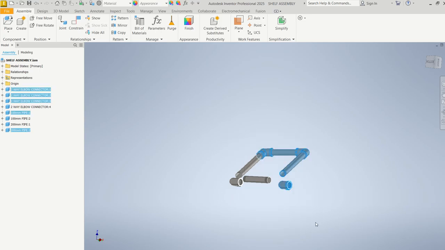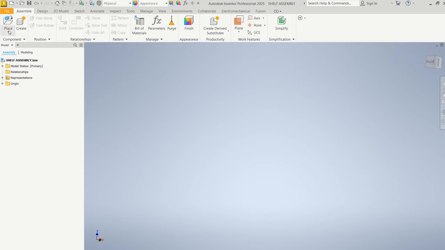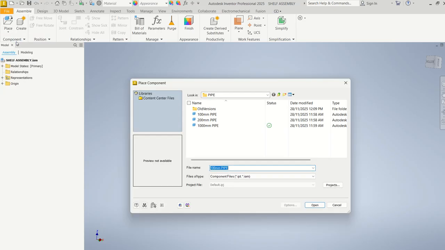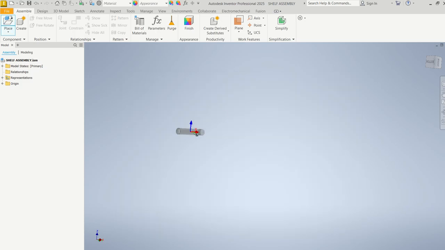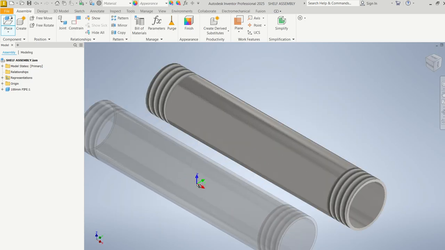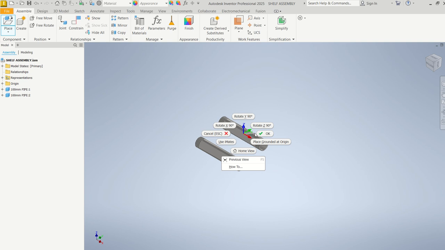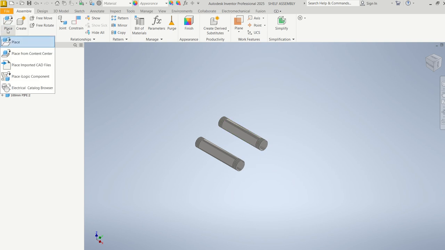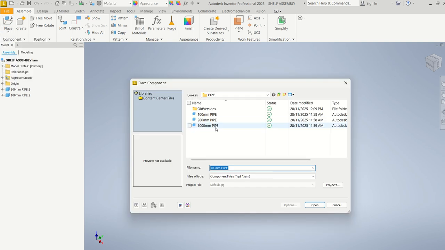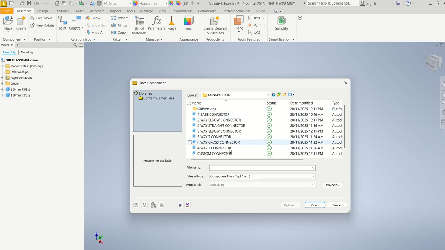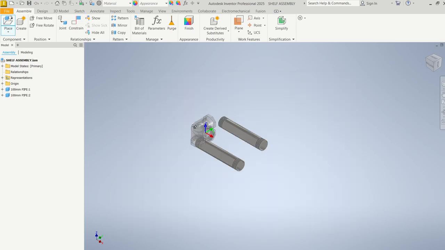and I'll get rid of all of that. If I want to, I could sit there and put 2 pipes in like that, and then I could go place 4 3-way connectors.